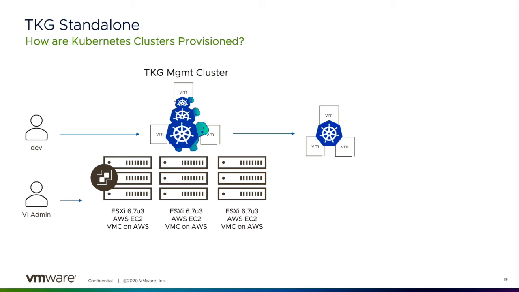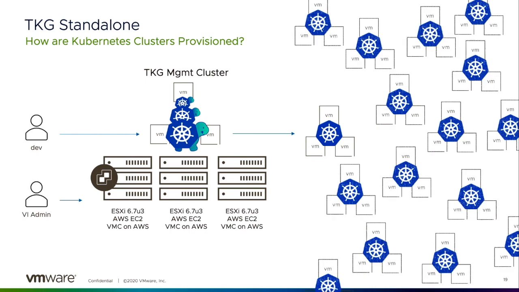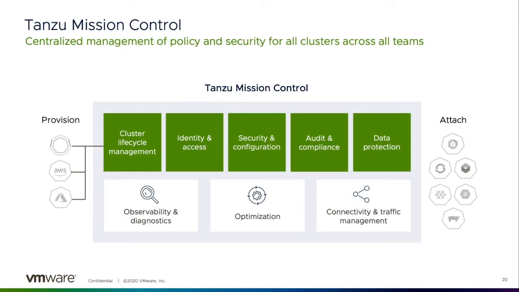We don't have NSX-T as the container network interface for these clusters. That means on one hand, NSX-T is not required, so a little bit more flexibility in the deployment model, but it also means we don't yet have that deep integration on the networking side for the clusters. Again, as you can imagine, we're still using Cluster API declarative, so this can scale out pretty quickly and allow our developers or teams of developers to quickly provision clusters at scale and manage clusters at scale. So that covers it from the runtime perspective.